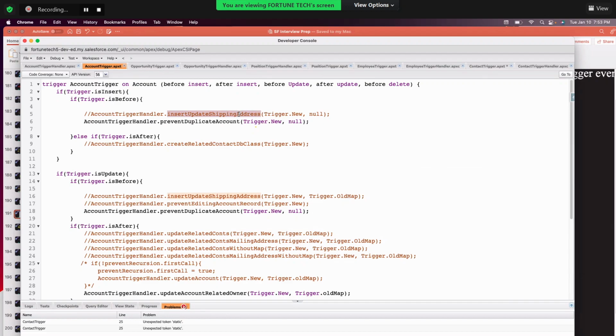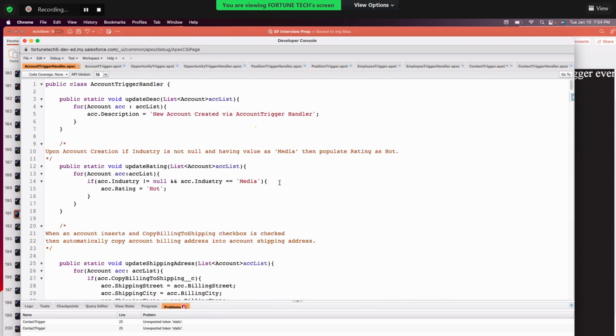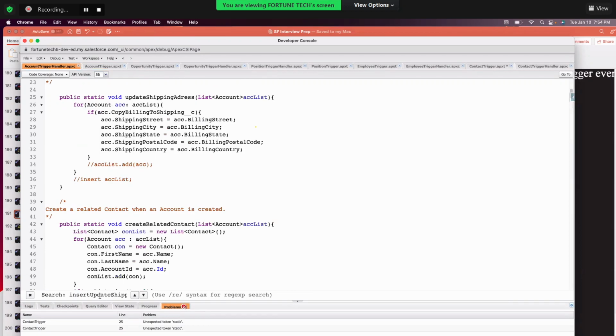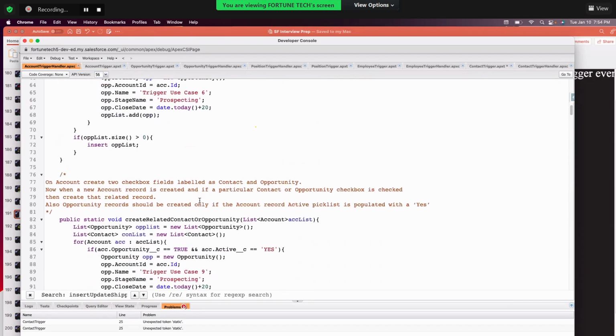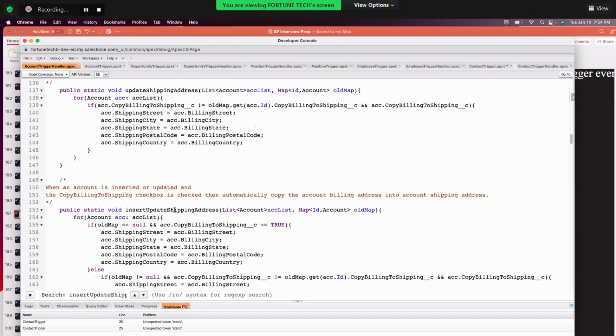So if we are using underneath only one method for both of them, let me find this one, insert update, update shipping address. Just one.